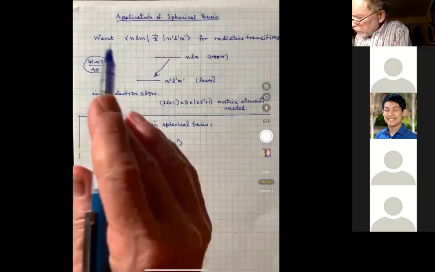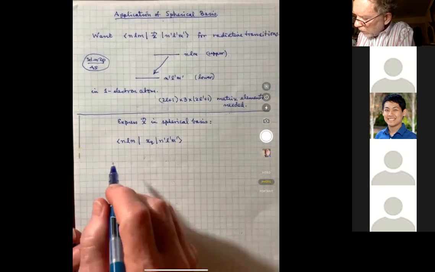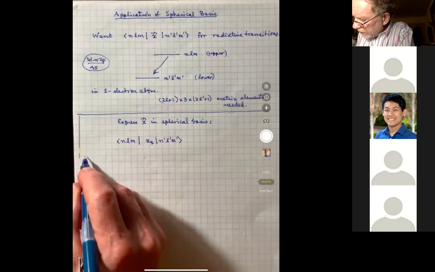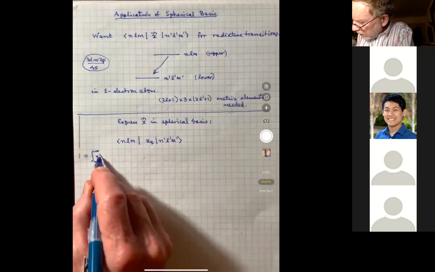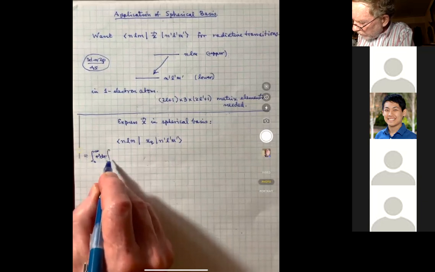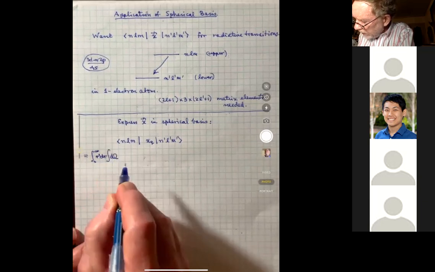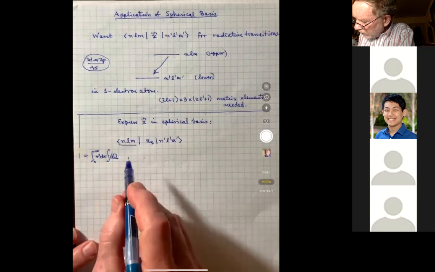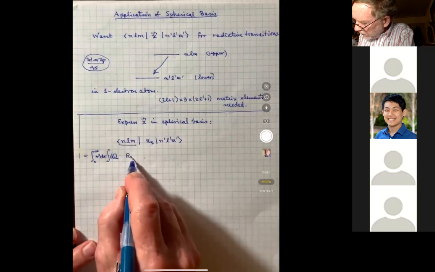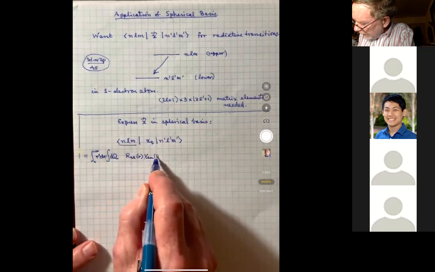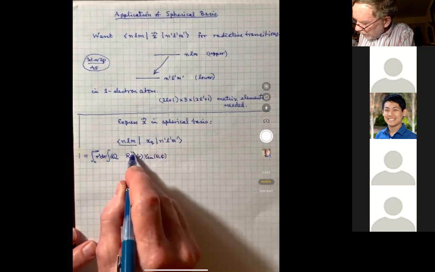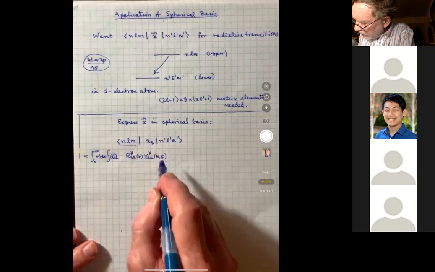The rest of that was just review. So we take this matrix element, we just write it out as an integral. So you get an integral from 0 to infinity, in spherical coordinates, r squared dr, and then an integral over omega. That basically takes care of the integral. And then the wave function on the left is R_nl of radius r times a Y_lm of theta and phi. And that has to be complex conjugated because it's on the left-hand side as a bra.